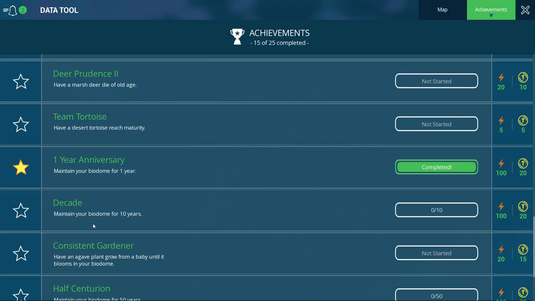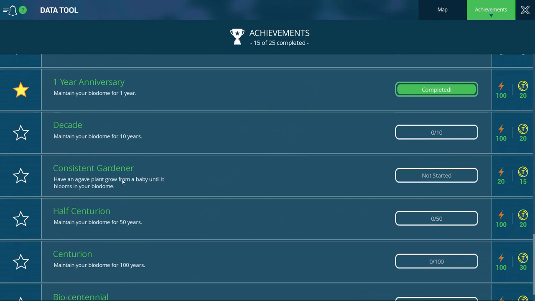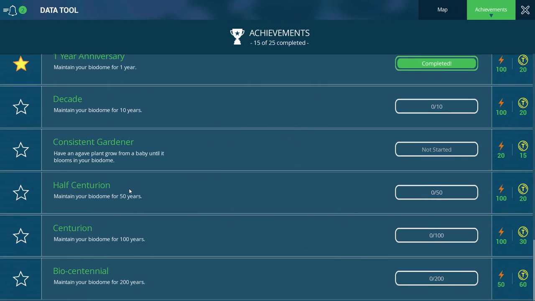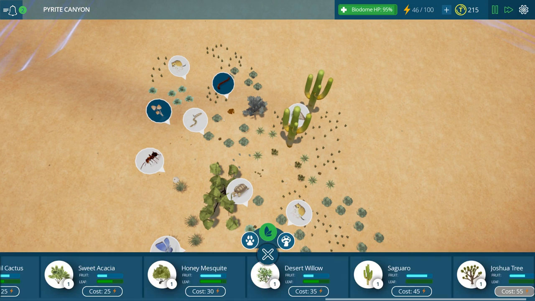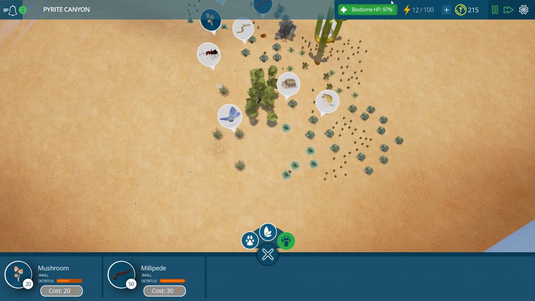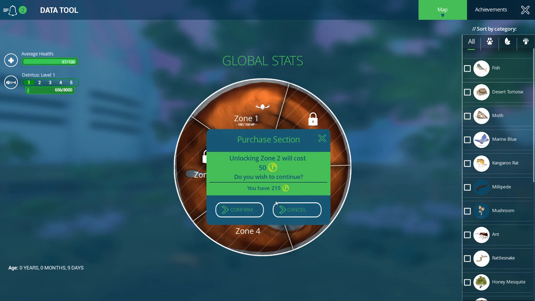Maintain your biome. Whoa! You get an achievement for maintaining your biome for 10 years. That is so cool. Have an agave plant grow from a baby until it blooms in your biodome. Oh, I guess the desert biodomes must just take a long, long, long time. Whoa! Bicentennial. Maintain your biodome for 200 years. I guess if your biodome completely dies, do you have to start over? Because I think when our biodome technically died, when we had everything die because there was too much poop back in Fernville way back when, did it count as it all dying? I'm not sure.